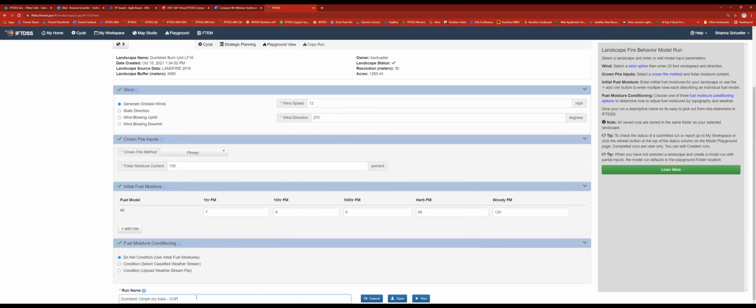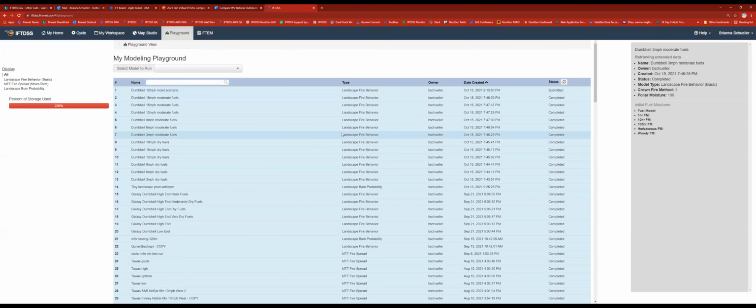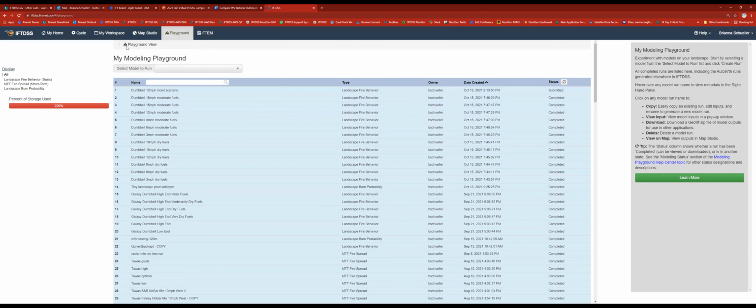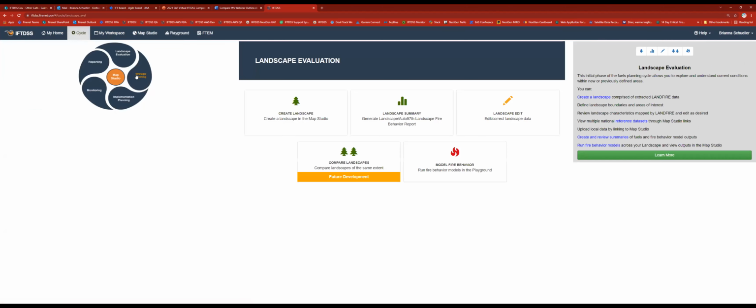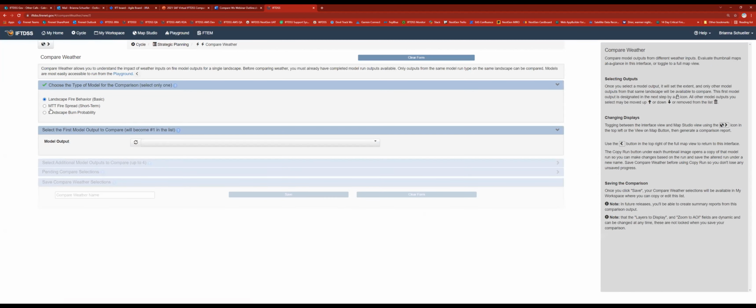And then it renames it for you so you can run it, but you can come down here and say, moist scenario with a 12 mile per hour wind, run it, and then it's going to put it in your queue here. You can see this is the one we just created, and it's submitted, and it's going to run. But I'm going to go back to the scenario that we were looking at.